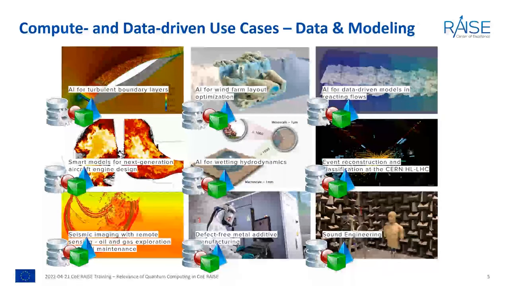And this again is now the point where quantum computing comes in. Each of these different use cases, and you find more information about them on our website, most of them of course have some form of a data set. Either they produce it with CFD simulations, as you see here for turbulent flow, for instance, and then have some AI model that they use to work with this. And in all of these cases, you will see these two in one form or another through all the different use cases.